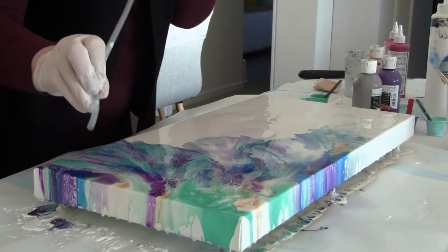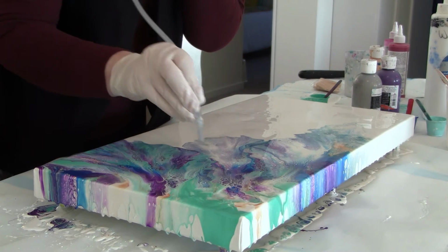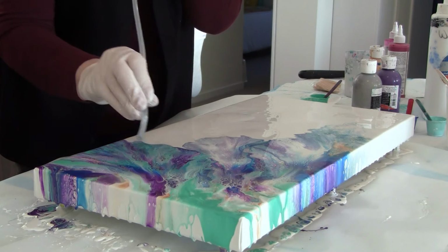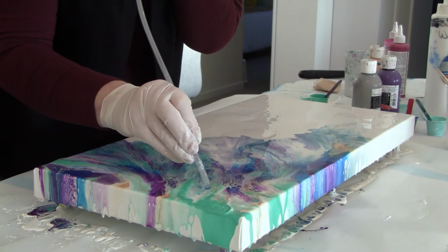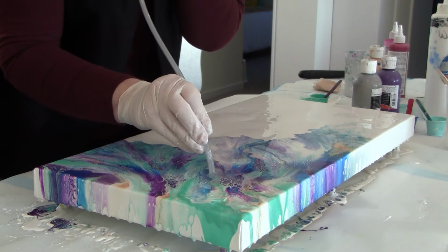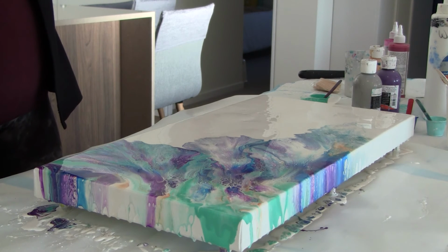Try and get a bit of purple down there. And just get rid of that dark green, which I like, but not too much of it. Okay, I think that looks better there. I'm just checking if I need to go any further. No, I think that's lovely.